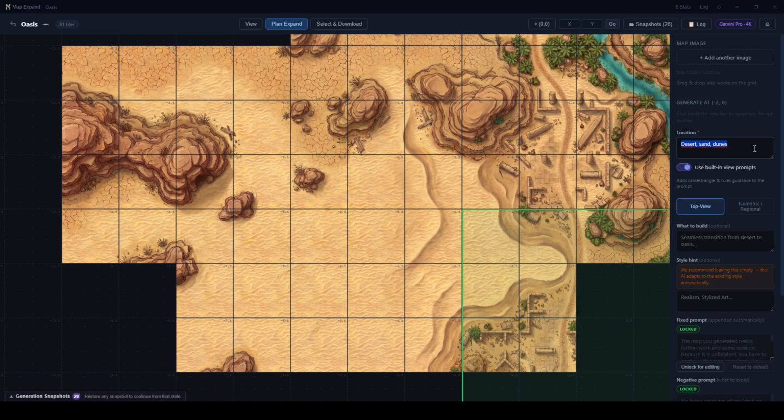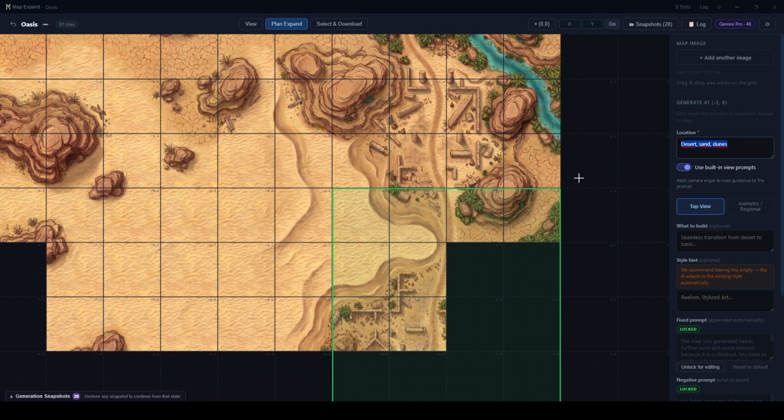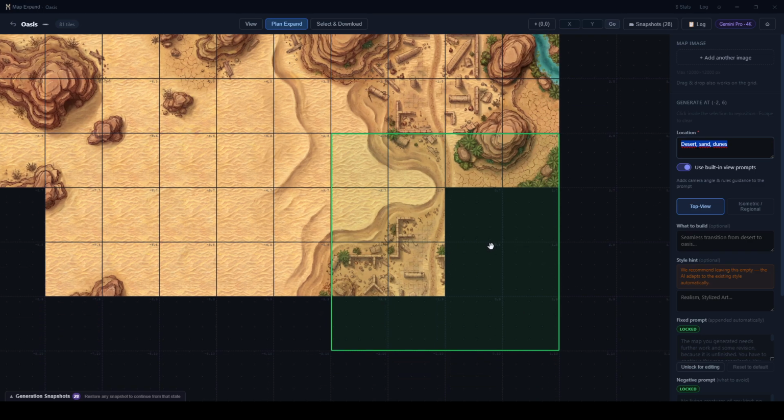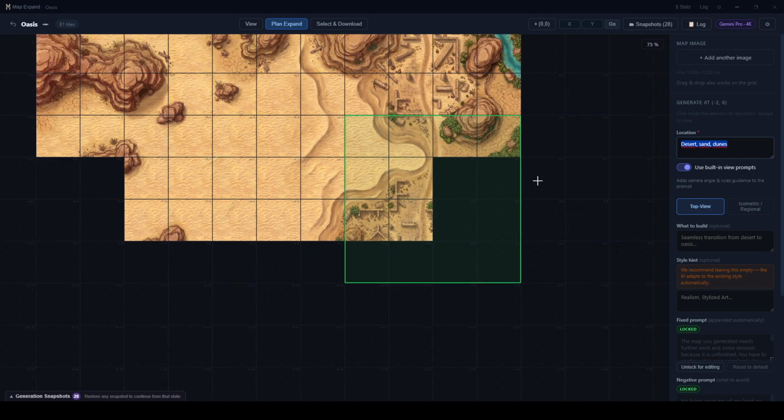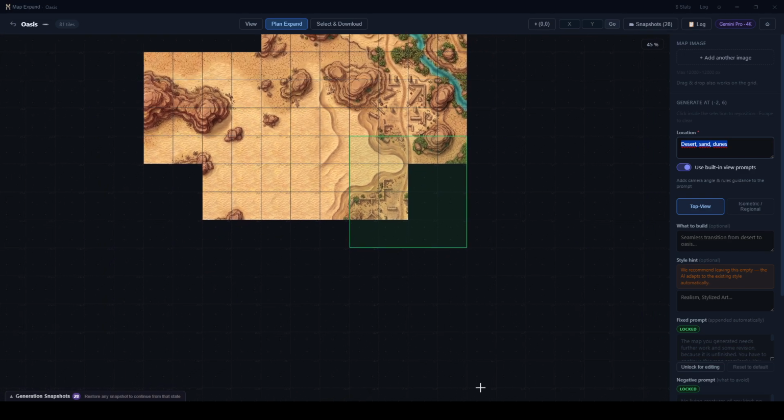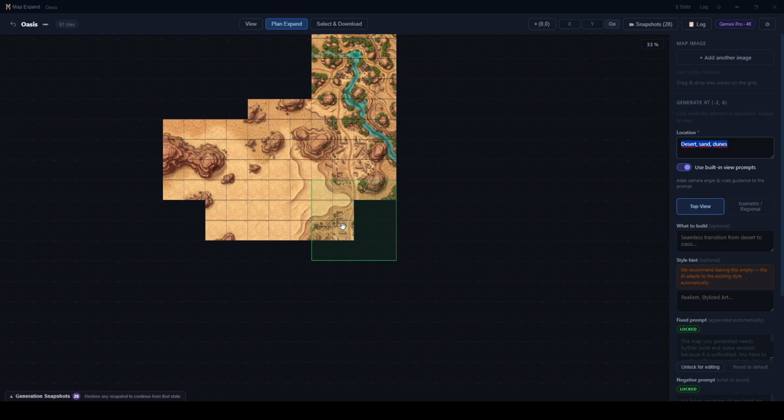But what should we draw here? I think it's a ruin next to the road, or ruin next to oasis, because we have this river and we can use this river in the long run. So we can go with the river here and join it in the pond, or maybe we can make a bigger pond here. I mean, something like this, and it can be good.